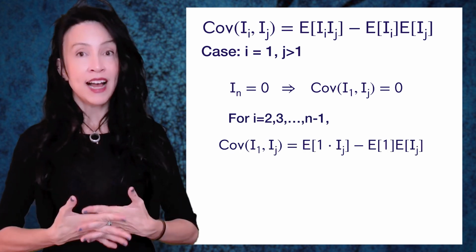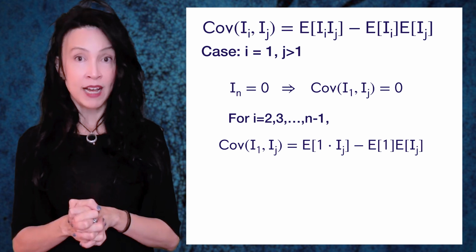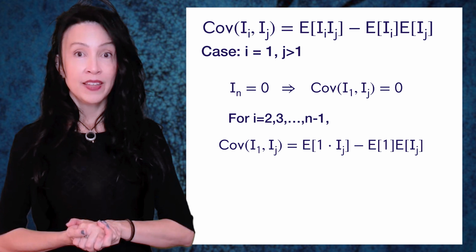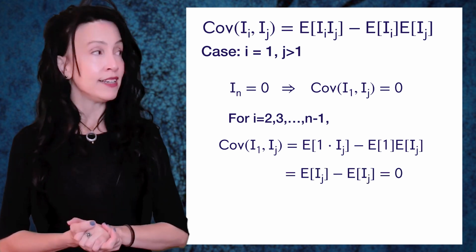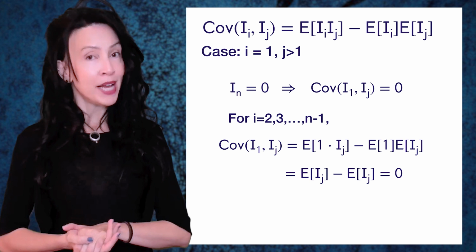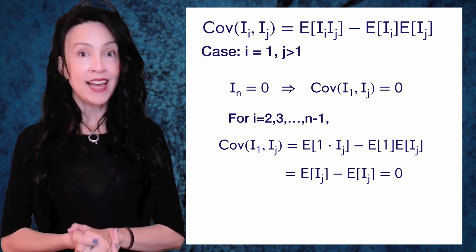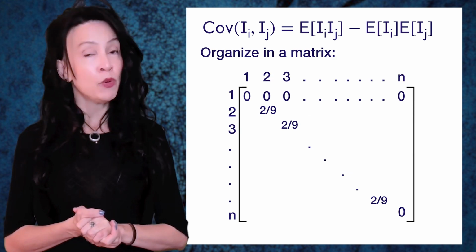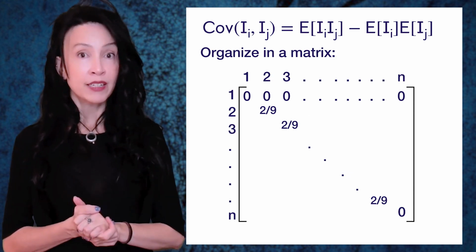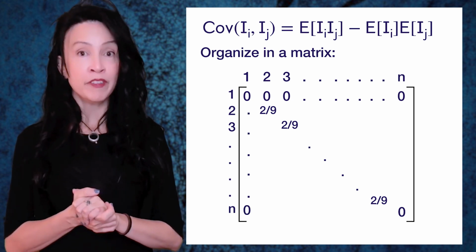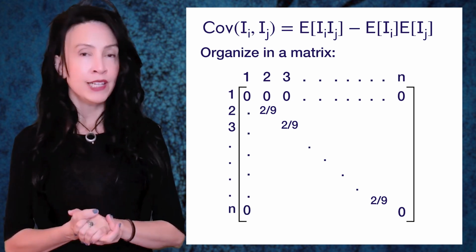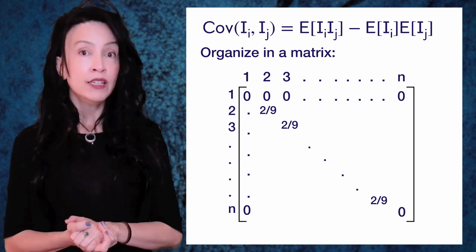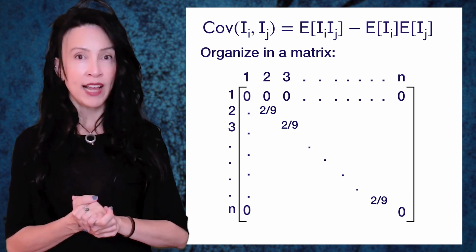As for the rest of the first row, so we've got zeros on both ends, the covariance between I1 and Ij is the expected value of I1 times Ij minus the expected value of I1 times the expected value of Ij. I1 is 1, so I can just drop all this stuff. We get the expected value of Ij minus the expected value of Ij, and that is 0. So I'm going to get 0 all across the top row of the matrix. And while we're at it, covariances are symmetric, so I'm going to get zeros all down the first column of the matrix. In fact, you only need to fill in the diagonal and maybe the upper triangle or lower and multiply those values by 2 to get the total sum for the variance of Rn.